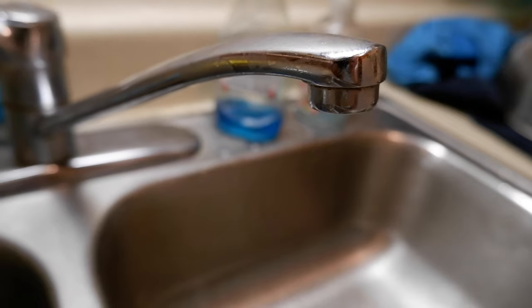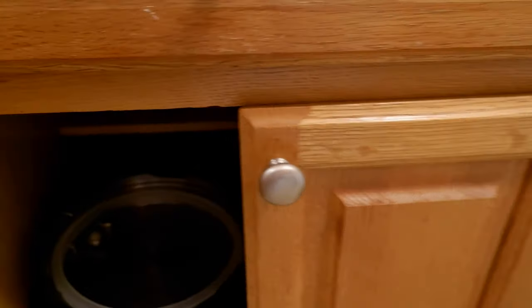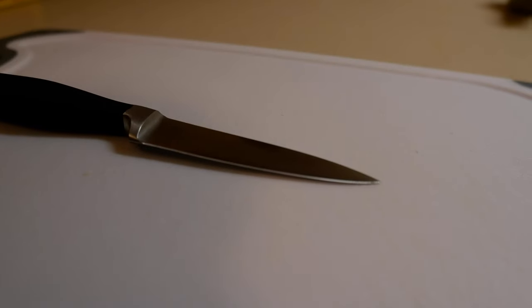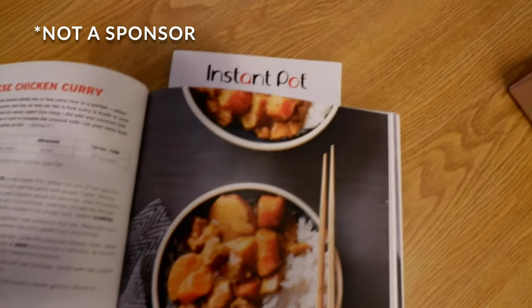Okay, so I'm a college student, and like most college students, I'm not that good at cooking. But also, like most college students, I love food. So I'm gonna try to make some food today, and we'll see how it turns out. Okay, so this is what we're making today: Japanese chicken curry in the Instant Pot.